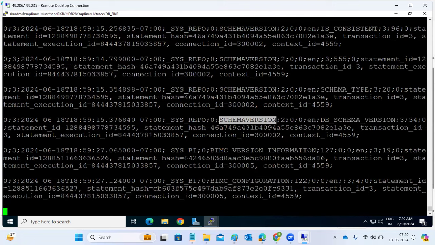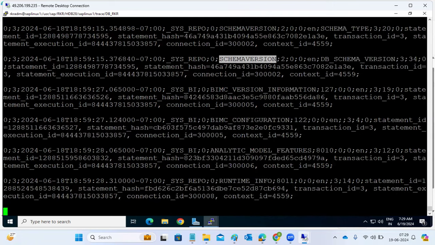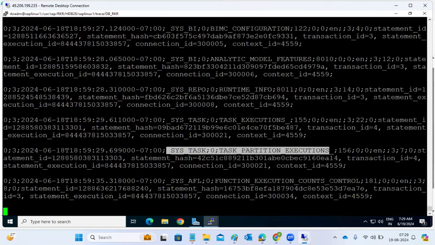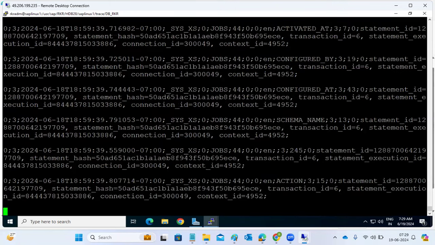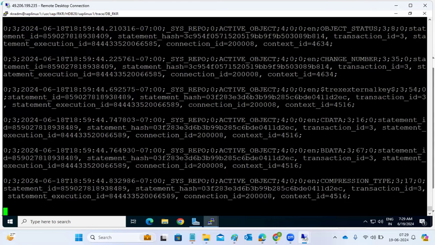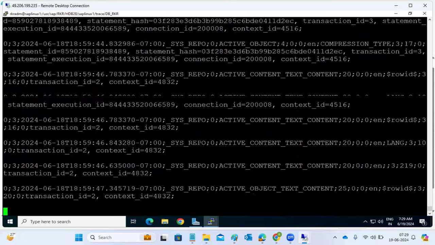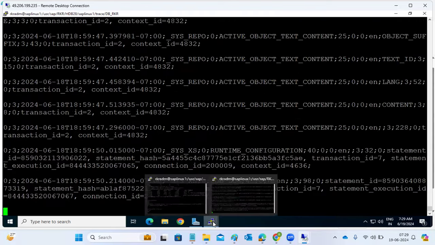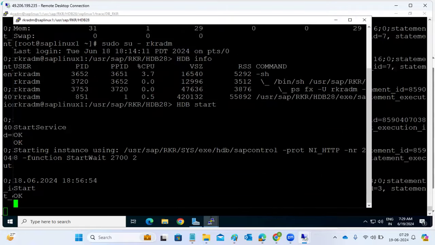The bulk data is moving. See here, I selected one of the schemas. It is getting moved, which means data is loading. Let me select one of the tables. Select it here, and see how the data is getting loaded. Whatever the data is, everything will come to the normal status here.